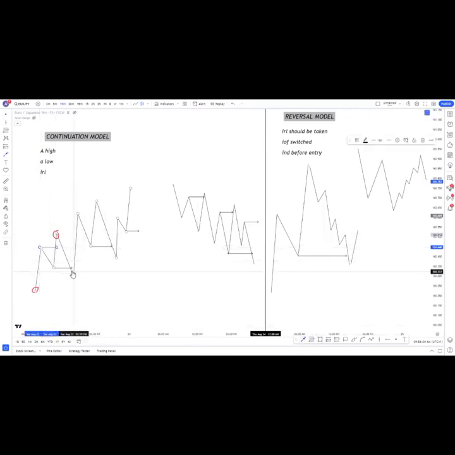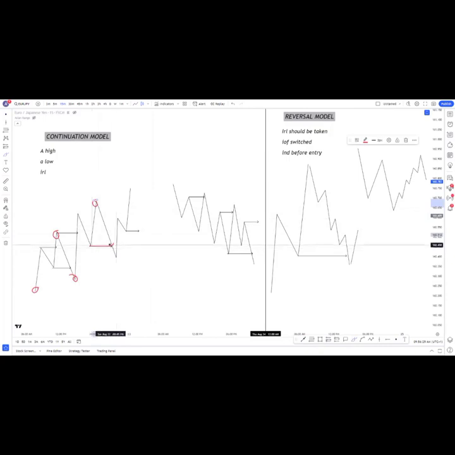The next is what? Your internal range liquidity, which is it. So you want to take your entry below the internal range liquidity. After that, you wait for another breakout structure. It should be external. So after this is the external breakout structure. The next thing you want to identify is your low. This is the low. The next thing is your internal range liquidity, which is this, and this is your high.